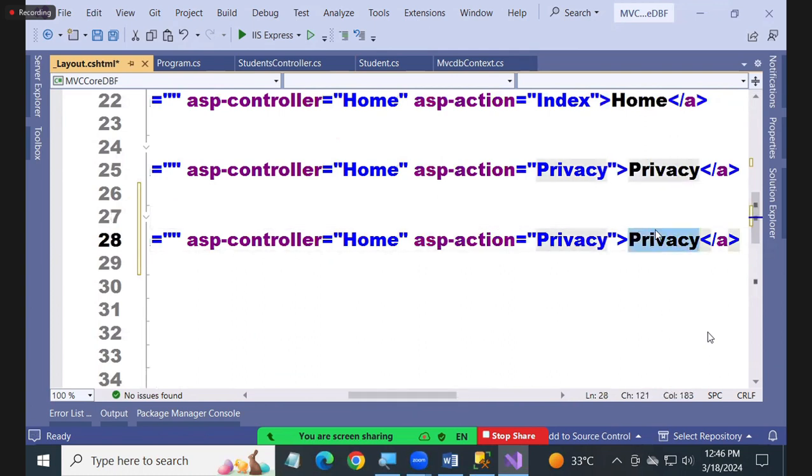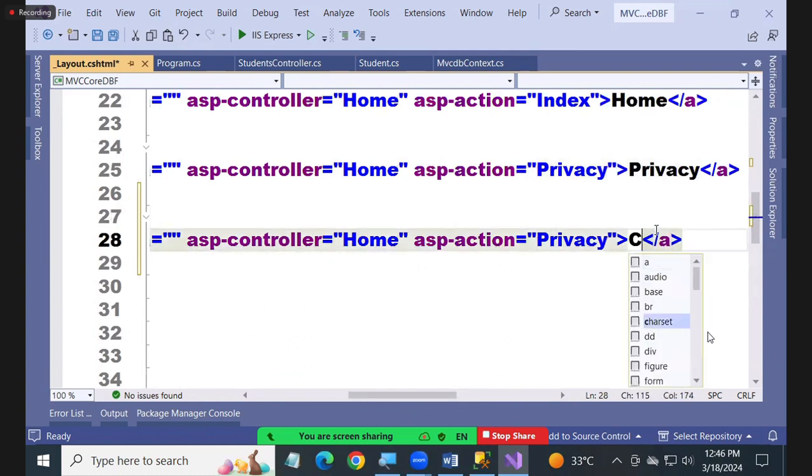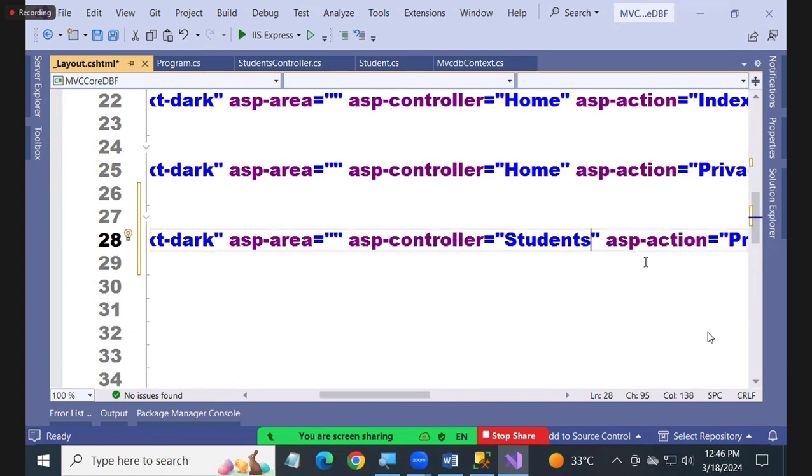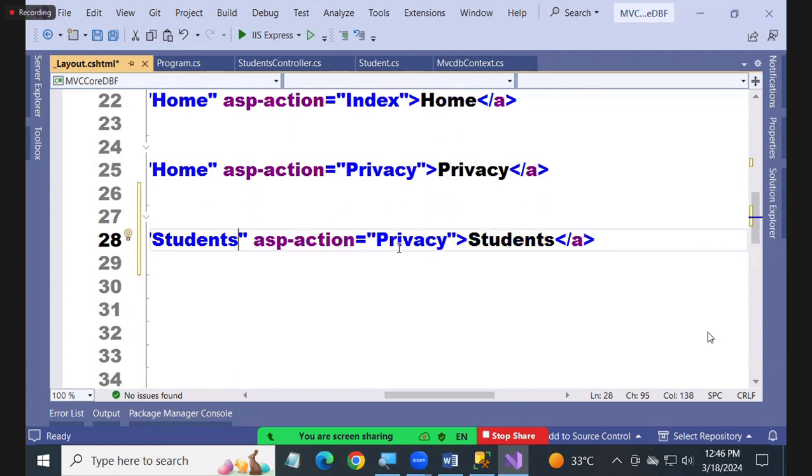Students. Controller name? Students controller only. And the action method name, the first one to display? Index.